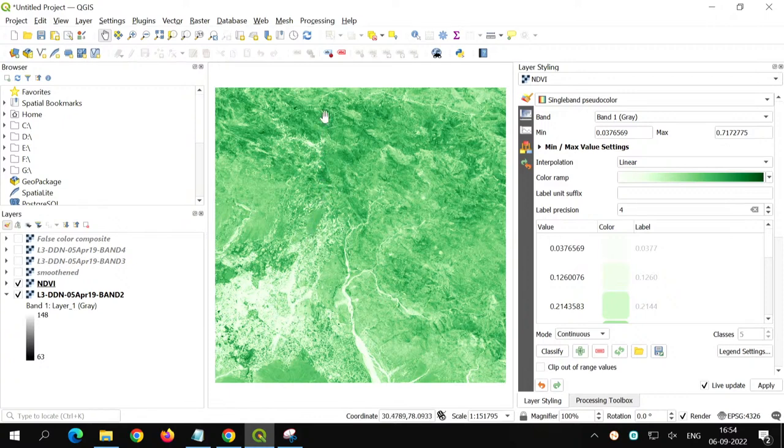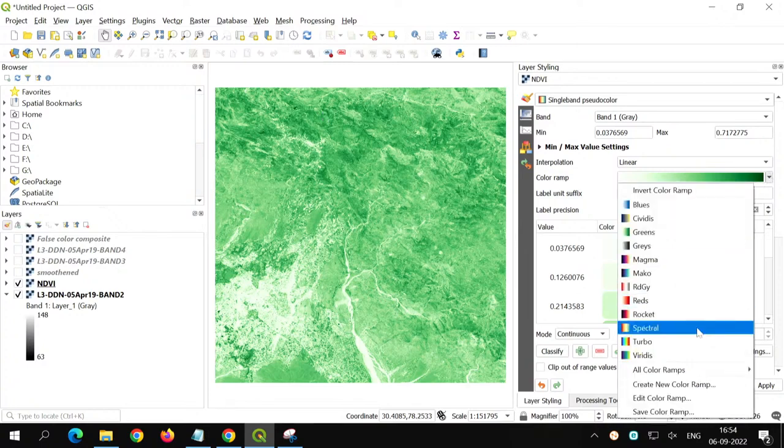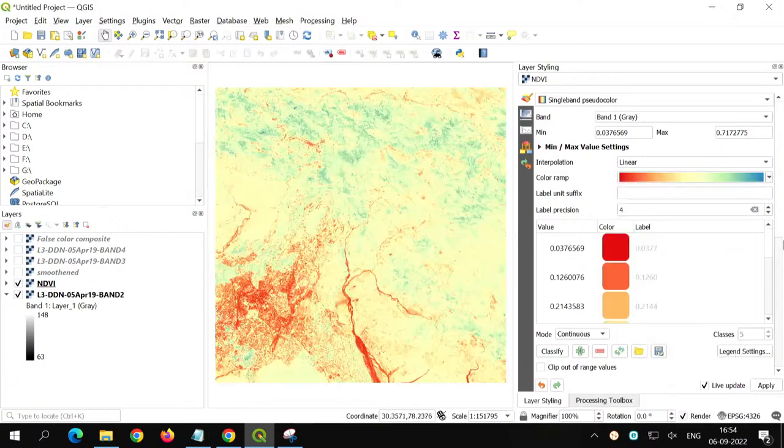The darker the green, the higher the vegetation. Or you could use something like Spectral. So you see here all the not so vegetated areas are red, the medium vegetation is yellowish, and the dark dense vegetation is shown in green. So this is how we create band ratios.